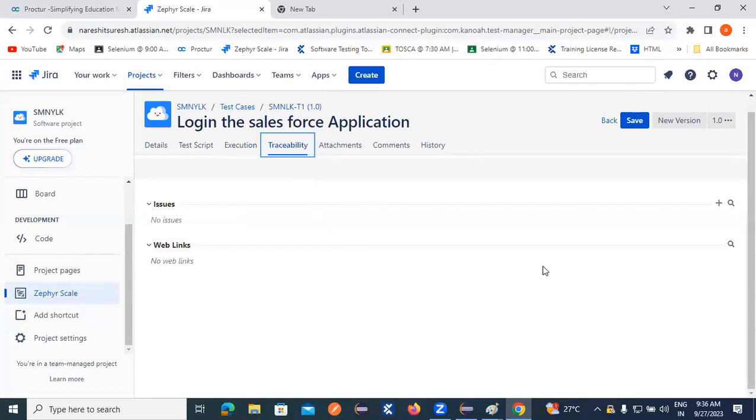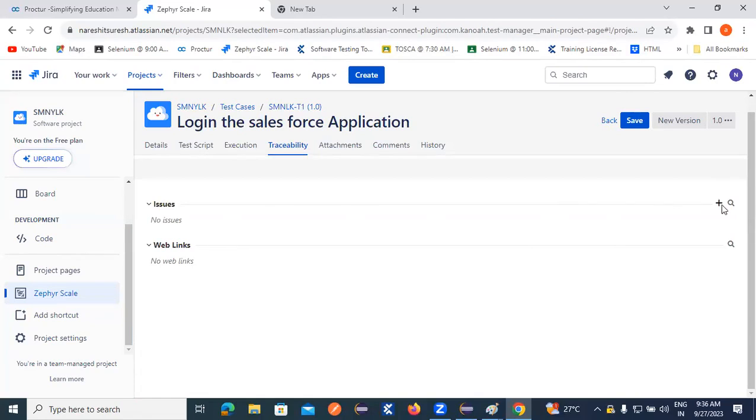Traceability matrix. I said defect traceability matrix, requirement traceability matrix. Did I discuss or not? Okay. See guys, this is the issue. Defect traceability matrix.